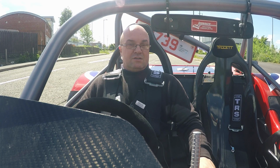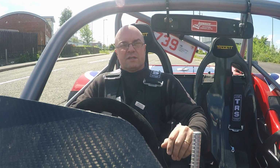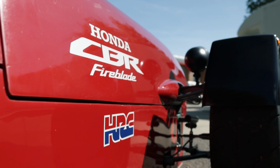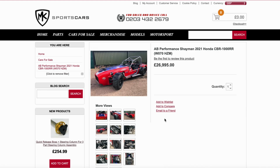Well, it's red. It stands out in the classic sort of CBR 1000RR. Nice graphics actually on the car, which you'll see when Anna does a shoot round for you. And as I always say, the best part about these cars is when it's for sale. Now, you may have seen it popped up, or not, if you're trying to get into one of these cars.